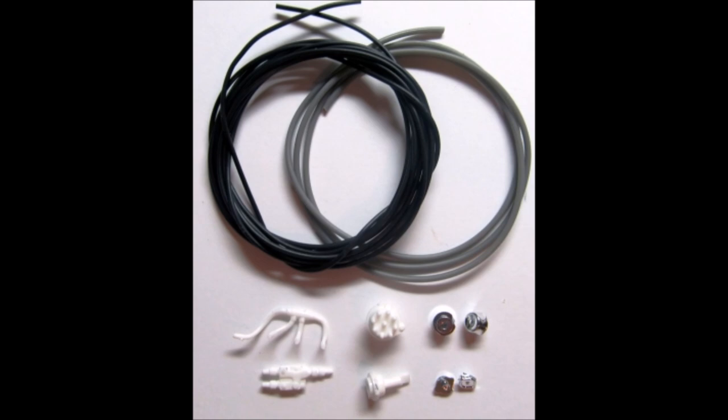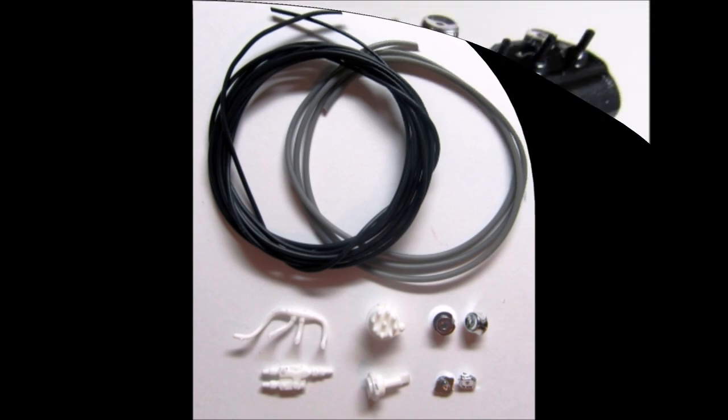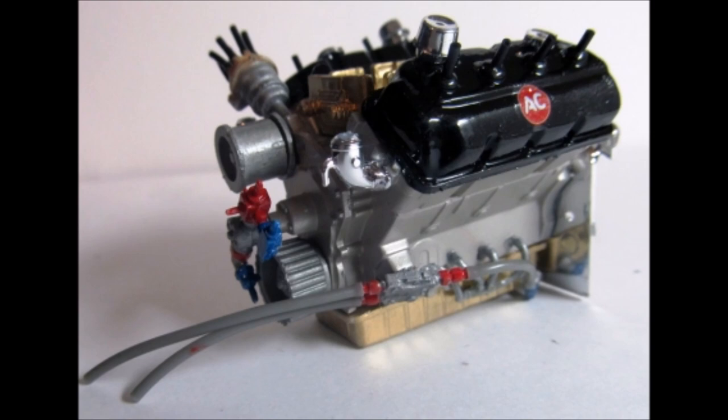Tube A attaches from the oil line union to the oil manifold on the side with a single connector. Tube B inserts on the oil manifold bottom connector on the opposite side, and tube C on the top connector. The black tubing goes on the nine pins on the distributor cap and in the eight holes in the valve covers. Attach the oil caps and breathers to the valve covers, attach the distributor to the distributor shaft behind the top pulley, then attach the oil lines to the block and manifold. The loose oil tubing will later attach to filters further on in the assembly. Here's what you'll see at this stage of the motor build — set this aside for the glue to cure before going on.